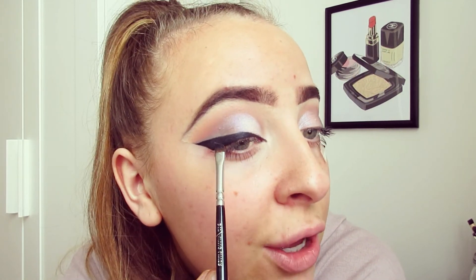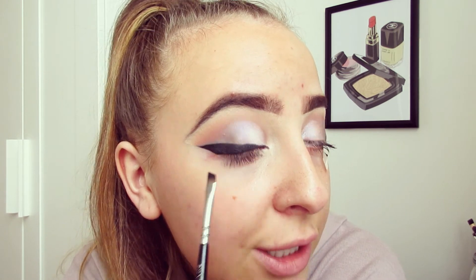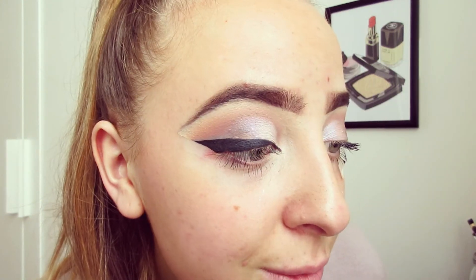But what you can do is customise this — if you didn't want it as thick, you could always bring the top part of the eyeliner down a little bit. You don't have to mark it where I've marked it. Obviously, my eyeliner is extremely dramatic at the moment — this is just how I do my eyeliner.